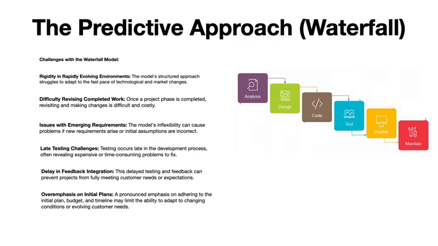The waterfall model, while offering a straightforward and easily understandable framework, has faced significant scrutiny for its rigidity, especially in rapidly evolving technology environments. Its sequential nature means that revisiting and making changes after a phase is completed becomes difficult and costly. This rigidity can lead to substantial issues if new requirements emerge or if initial assumptions are incorrect.